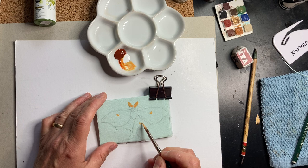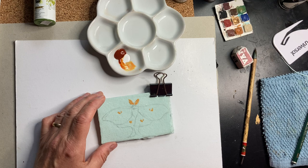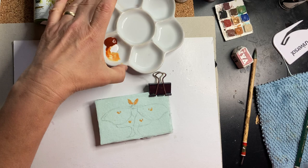now I'm kind of committing to a tiny booklet of moths. Oh well, I don't know what I'm gonna do with all that. I guess I could put it in a Ziploc bag or just paint with acrylic the rest of the day.